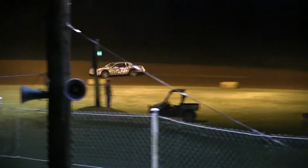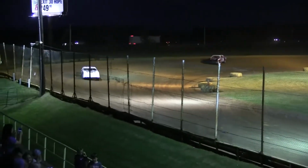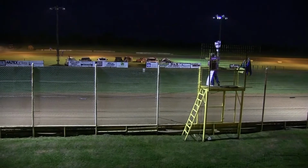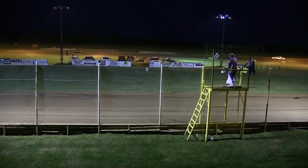I tell you, here we go. Justin Whitehead all alone. Just got to keep it straight out of 4. He'll pick up another heat race win. Texarkana 610 Speedway. May the 11th is IMCA Sport Mod Monday night. Second place unofficial Colby Mubern in the 36. Kelly Knighton out of Red Lick, Texas, 39Z will take home 2018.